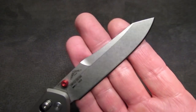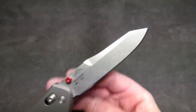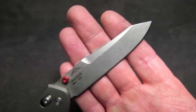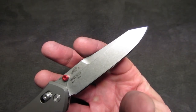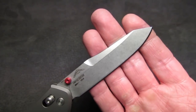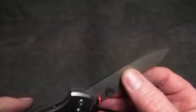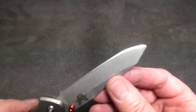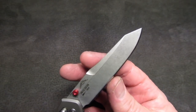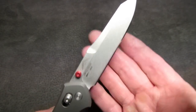When I look at 940s, because the blade is so shallow top to bottom, how they did the main bevel grind at the factory and the factory edge are maybe a little more important than some other knives with broader blades. The reason I say that is because every little bit of material on that narrow blade is valuable. So if the factory sharpener kind of fought it a little bit and he had to maybe take a few more passes than he wanted to get a good edge, we end up with a blade with a lot of material sharpened away. It starts to get fat. We start to lose our sharpening choil.